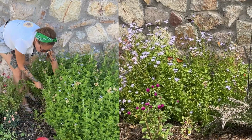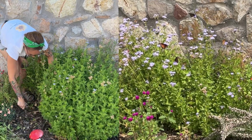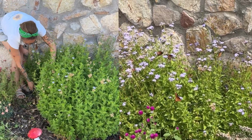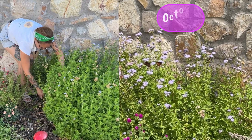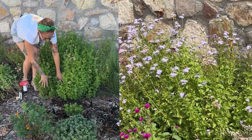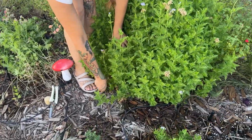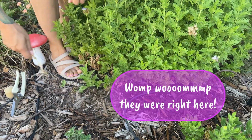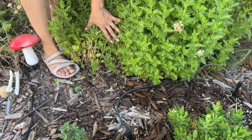And if you want butterflies in your garden, this is definitely the way to go. I don't know if I have video of it, but if I do, I'll post it in the side right here of all the butterflies that come to it. And right here, last year I had gomphrenias. They're so pretty, but I think this thing took over and they didn't come back. I'm kind of sad about that.